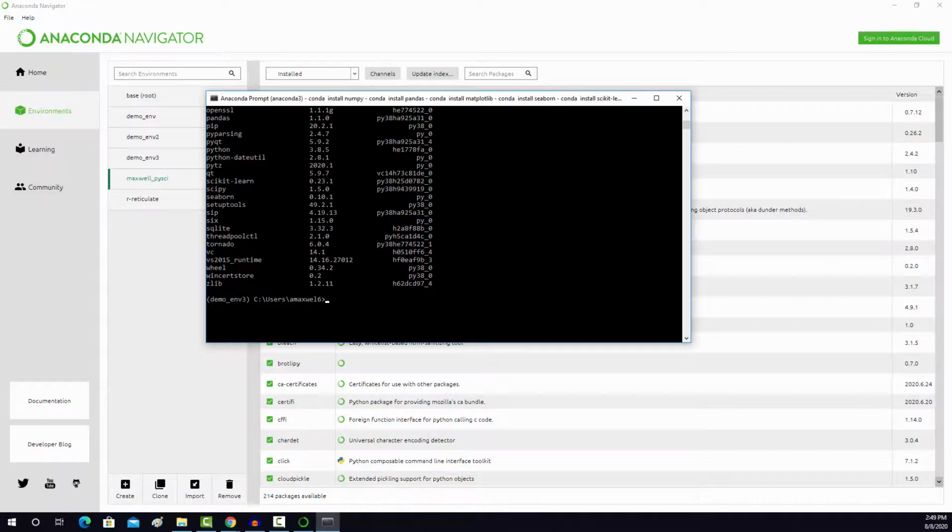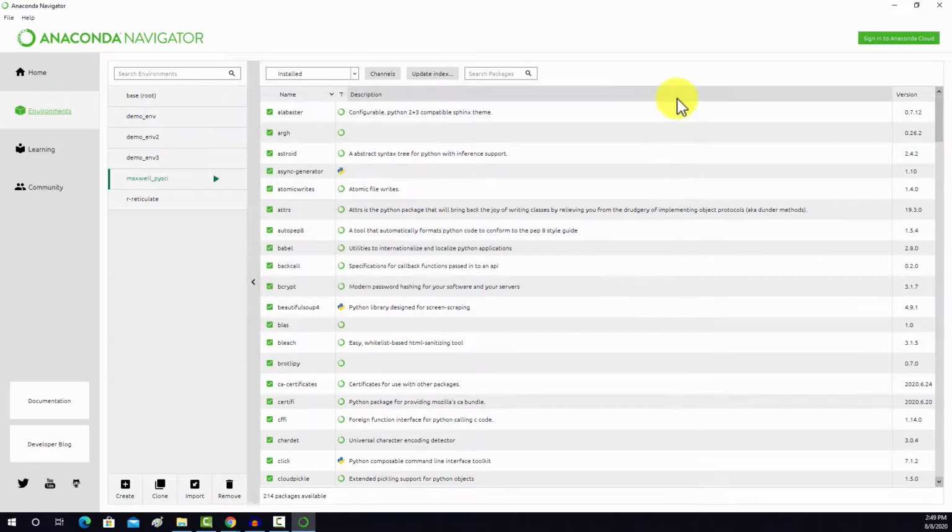When you're done working in an environment on the command line, you should probably deactivate it. So to do that, you just do conda deactivate, and that will take you back to the base. And you can see it change there. Okay, so we basically set up that environment. I'm going to close that out.